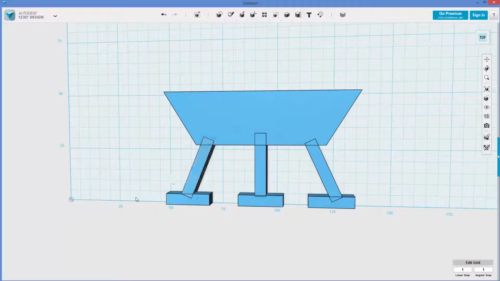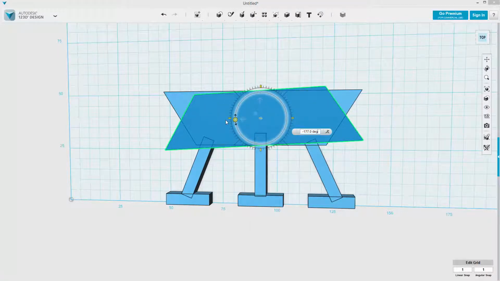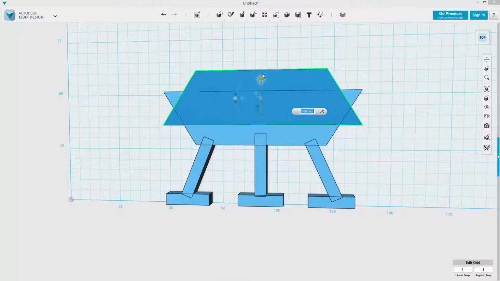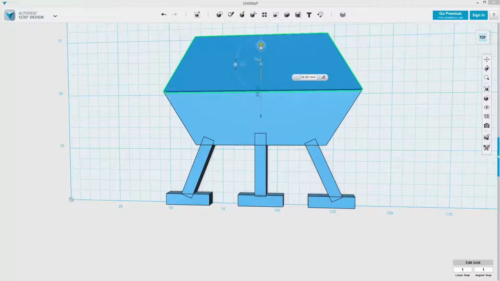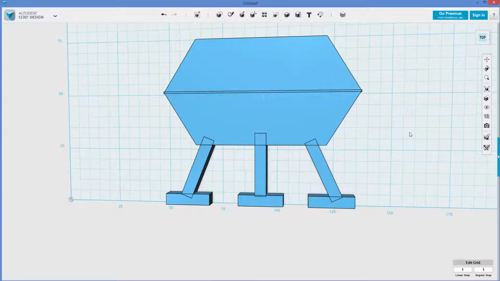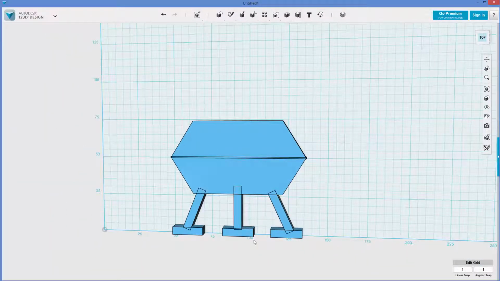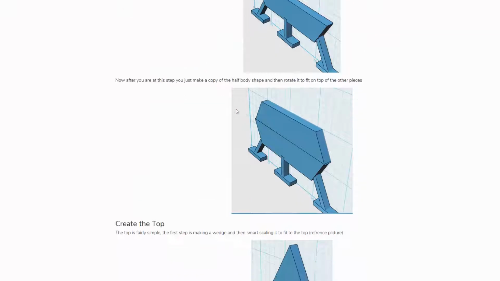That looks okay. And then I'm going to copy and paste this, rotate it 180. Come on. 180. Move it up. Put it there. All right. I hit the F key there to fit the view, and now I'm going to zoom out a bit. Okay, so we've got, now after this, copy, yep.